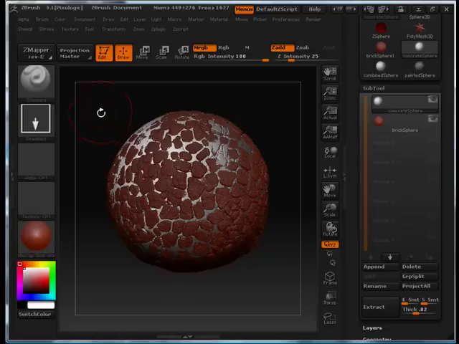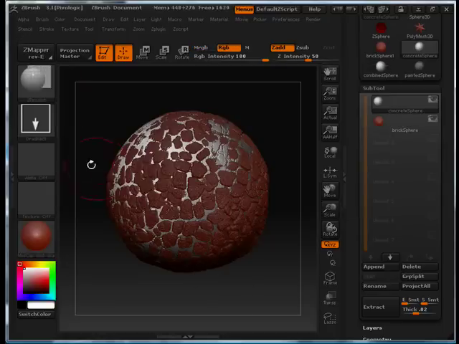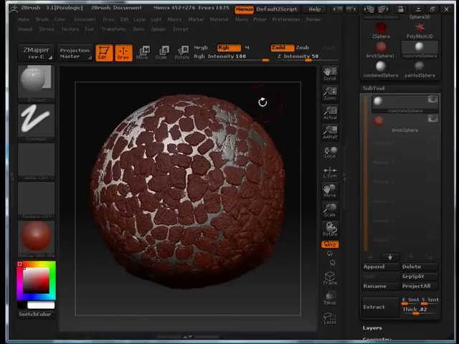So what we're going to need to do here is switch to the ZProject brush under your brushes. I'm going to switch to the freehand. I'm going to make my brush size a fairly good size. I'm going to take RGB off. I'm going to have Z add on, and I need to keep my intensity somewhat low. This is the beauty of ZBrush. I'm now going to paint in these bricks onto the concrete.